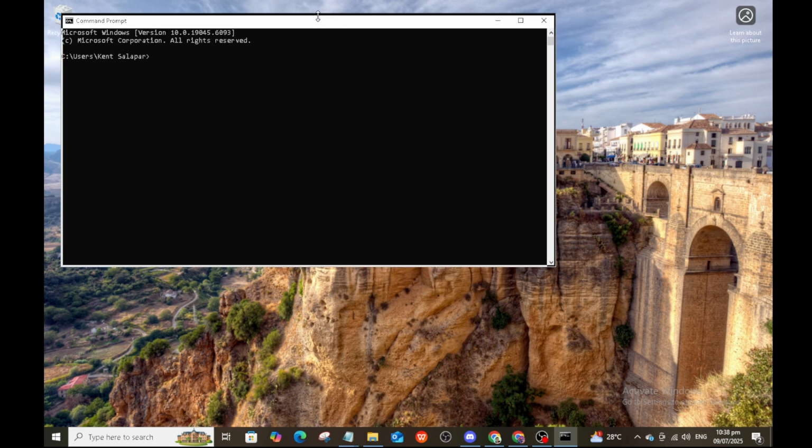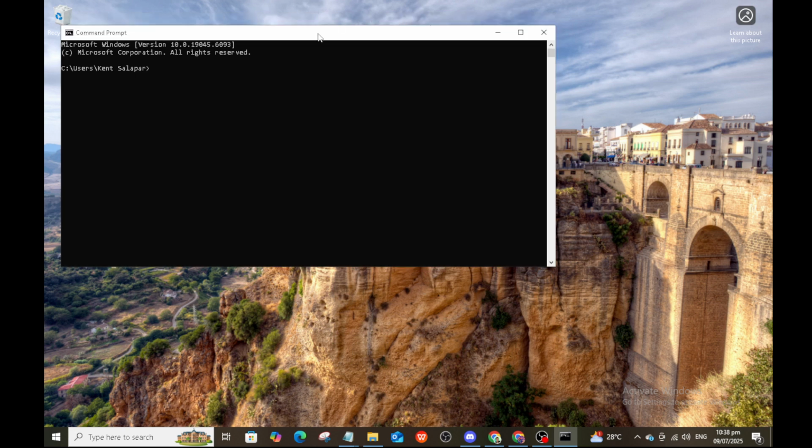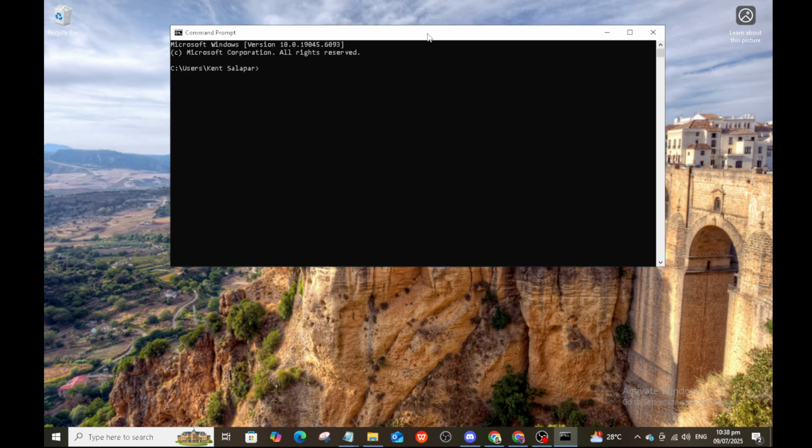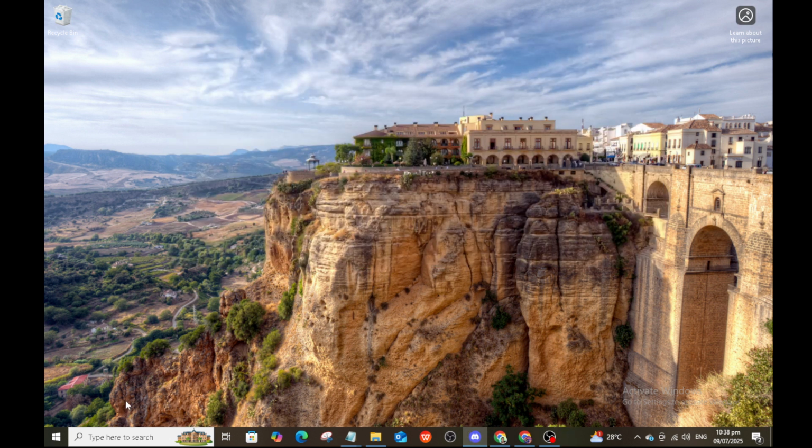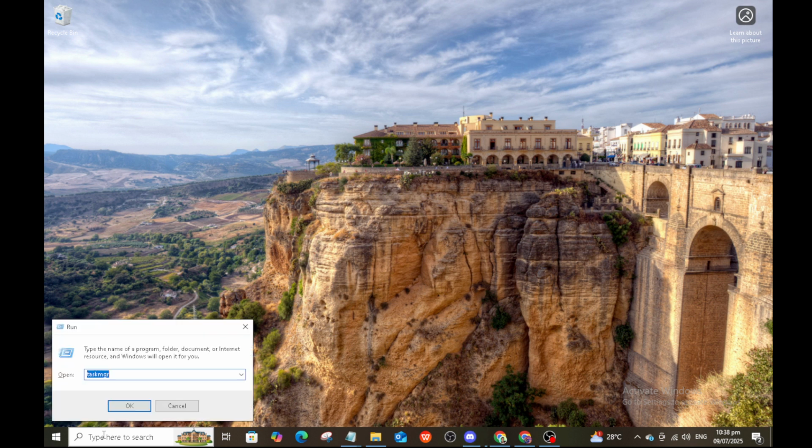An alternative method to access the command prompt involves using the Run dialog. This is a quicker and more direct way, especially if you're navigating your system using the keyboard. For this, press the Windows key and the R key simultaneously. Doing so will pop up the small and simple Run dialog window. This feature is designed to quickly execute applications or open documents.